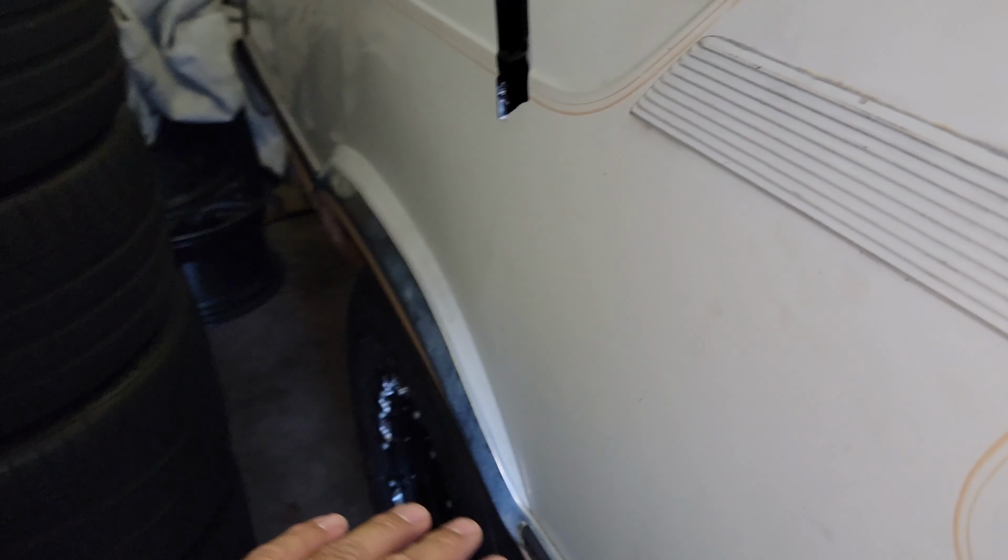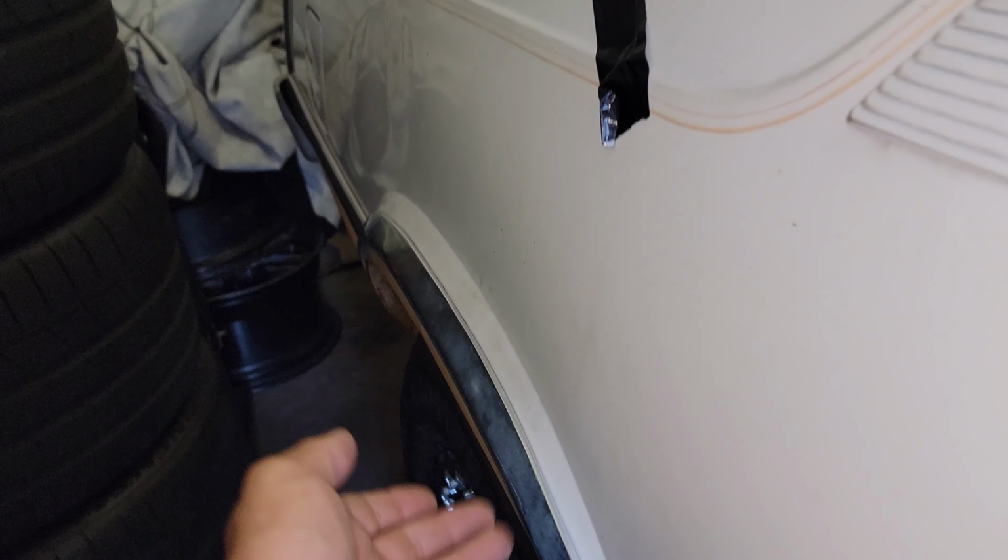Let me put the phone in there. See, this guy goes in. See, it goes in. So the more the car gets lowered, the higher the wheel gets tucked, and it'll be up in here in this area, and I don't want to have to do anything on this side. So I'd rather just suck the wheel in a little more and do that.